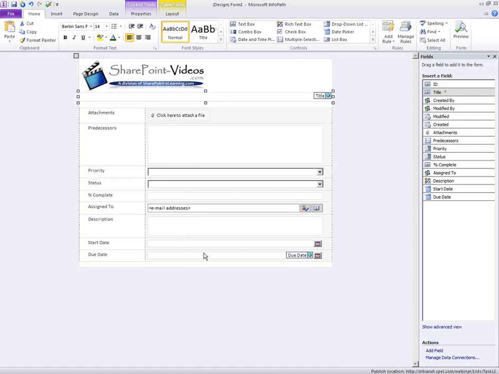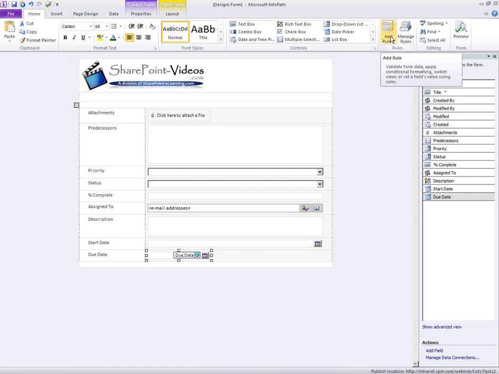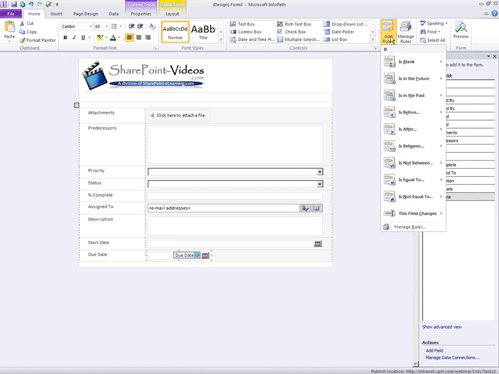Now, how about this? Remember due date? Now, I don't like due date being in the past. I don't know about you. It doesn't really make sense to me. So I'm going to put a rule here that, you know what, due dates can never be in the past. First of all, I don't know why this is so big, so I'm going to make this smaller. You could do the same thing for start date if you want, but I'll just do it for due date. I'm going to click on add rule here. This is what's called quick rules. You quickly add a rule using this wizard.